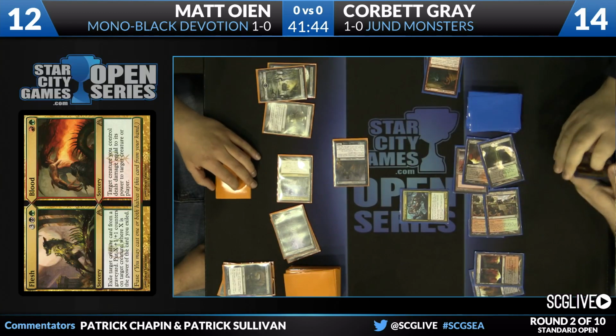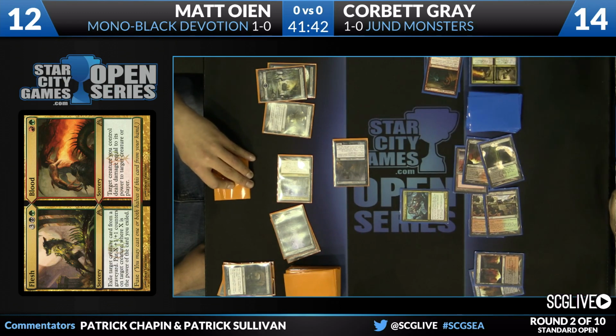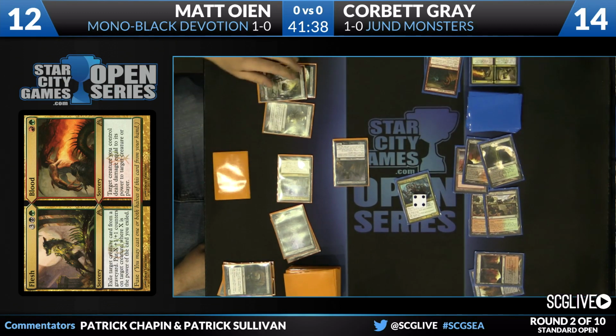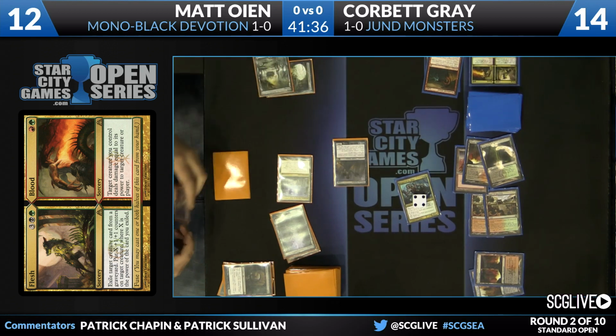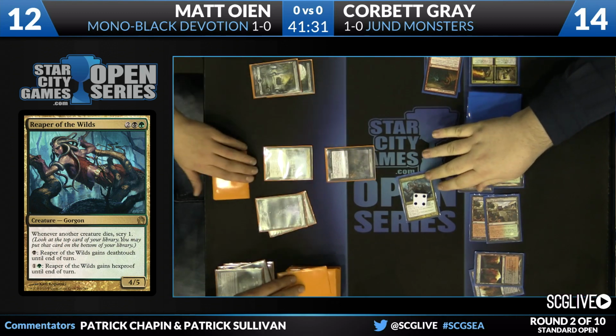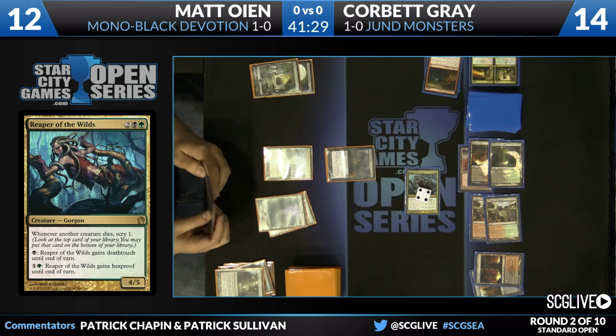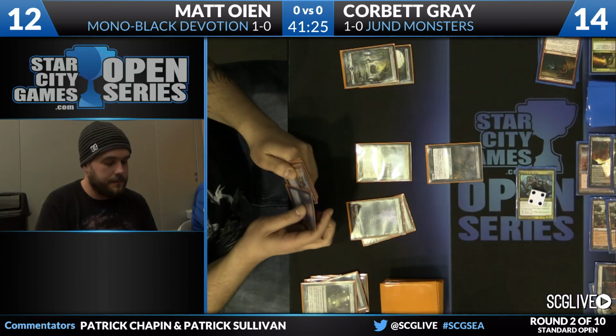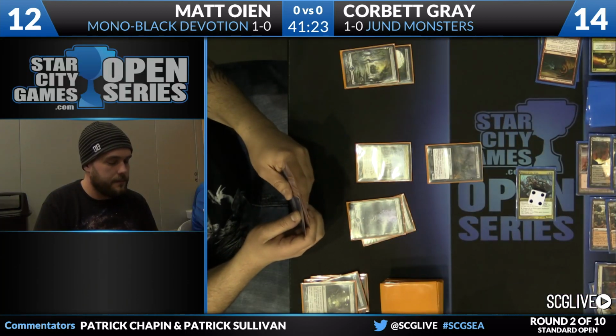But he decides to exile. Is that just the Stormbreath Dragon? Yeah, I think that Corbett appears to be committed to leaving up hexproof mana to protect his Reaper. So we see a chump block by Mutavault here by Matt. Corbett had access to way more aggressive plays, but I think he's committed to trying to preserve his guy.